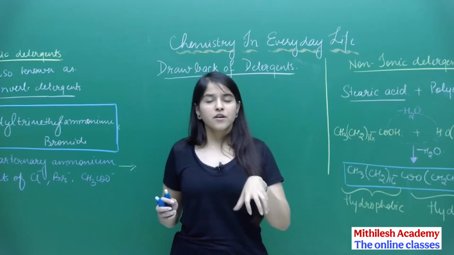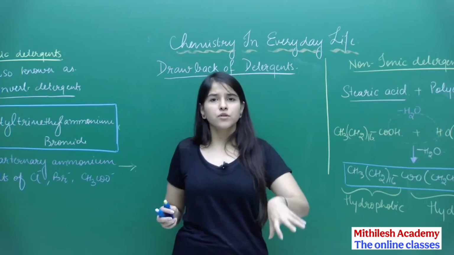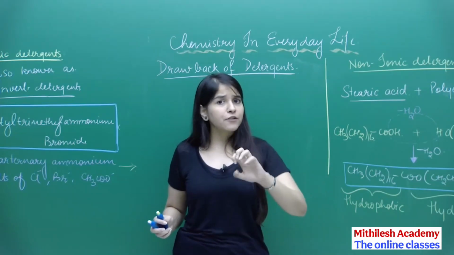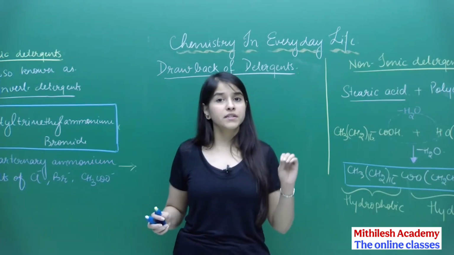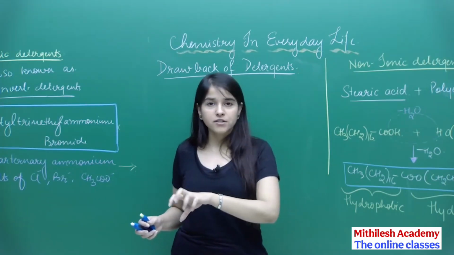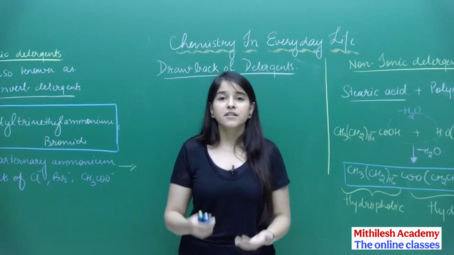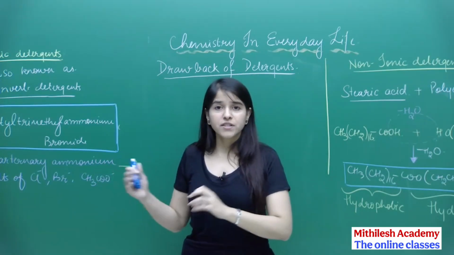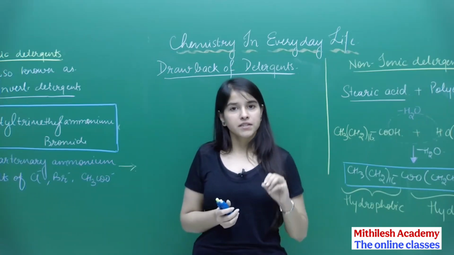So basically you might have seen in the rivers or the ponds, there is some kind of a froth which is generated over the water. That froth is nothing but due to these kind of detergents which are branched. So mostly are branched, but these days the research has been going on in order to make less branches within the R part of the detergent.